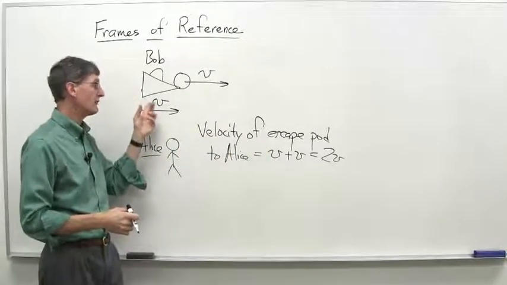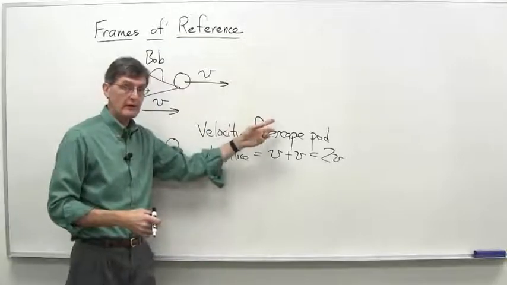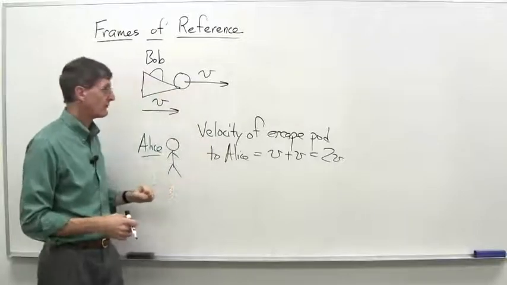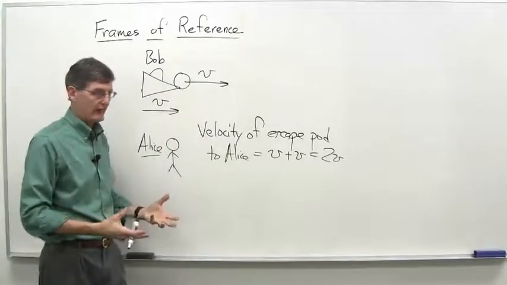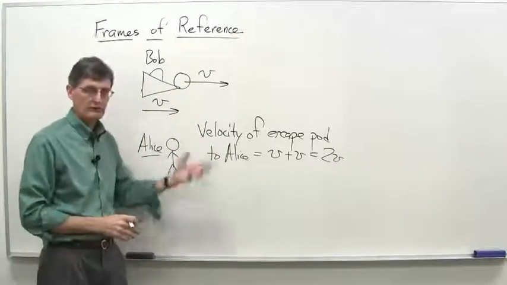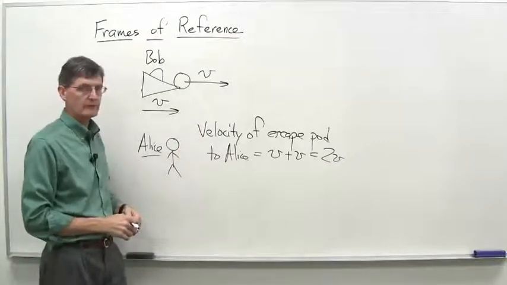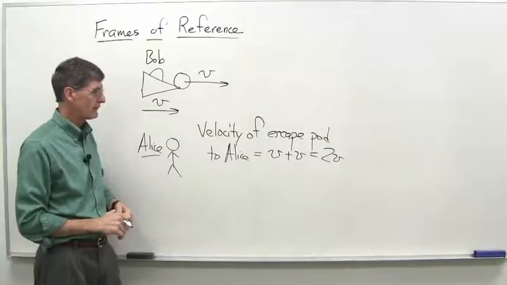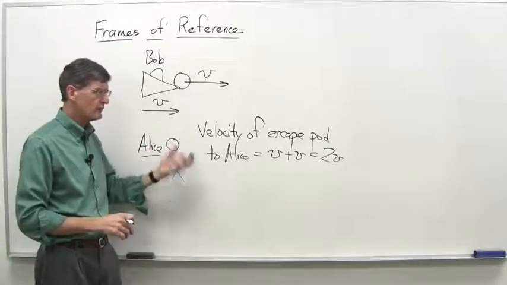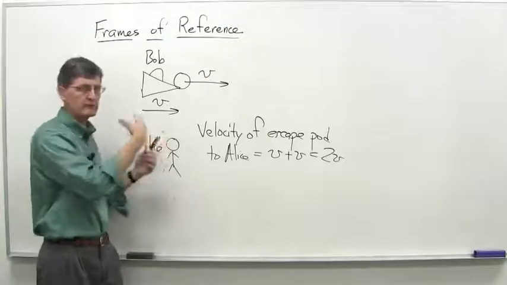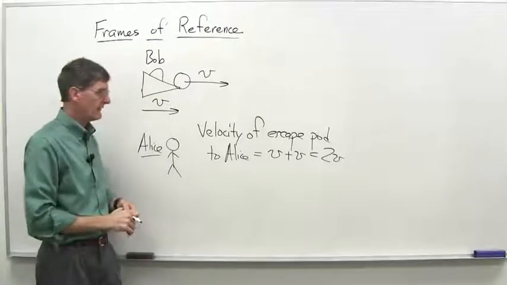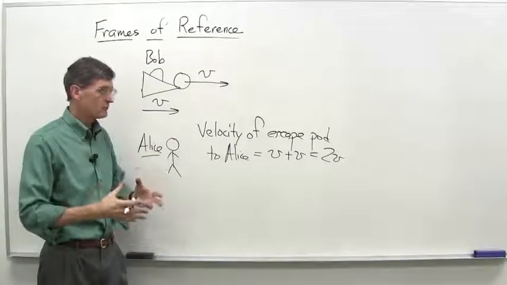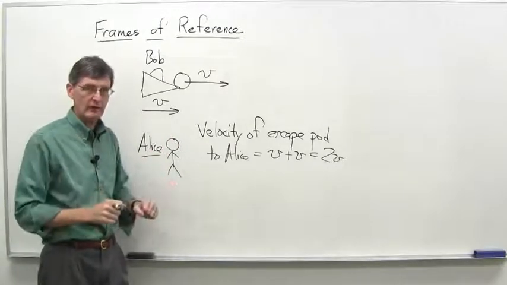So if Bob's spaceship is near the speed of light, and he shoots off his escape pod at some velocity v, it's not just as easy as this. It's not a simple addition of velocities. So that's one of the things we are heading toward. In the next video clip, we'll want to say a few more words about frames of reference and space-time diagrams, and then we'll get on to Einstein and his 2 principles on which he based his special theory of relativity.